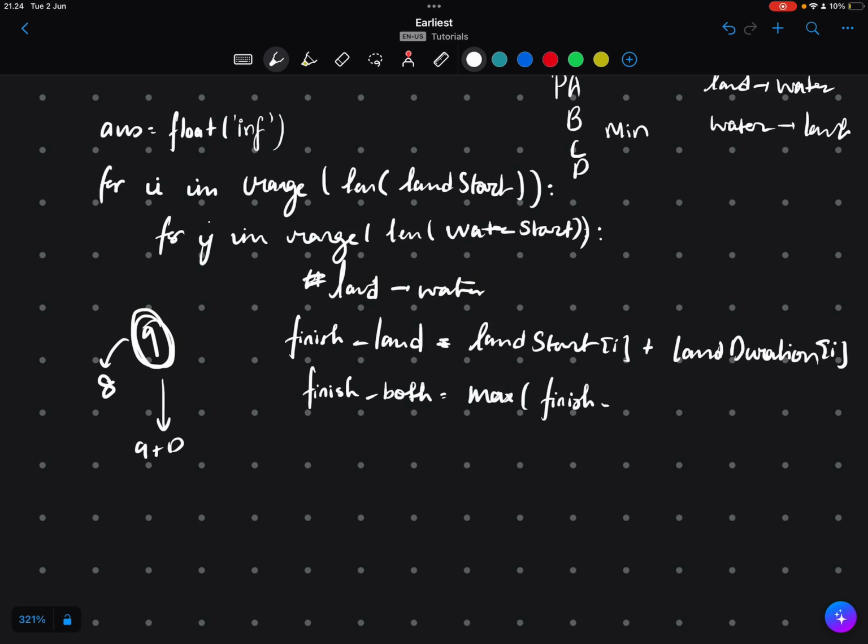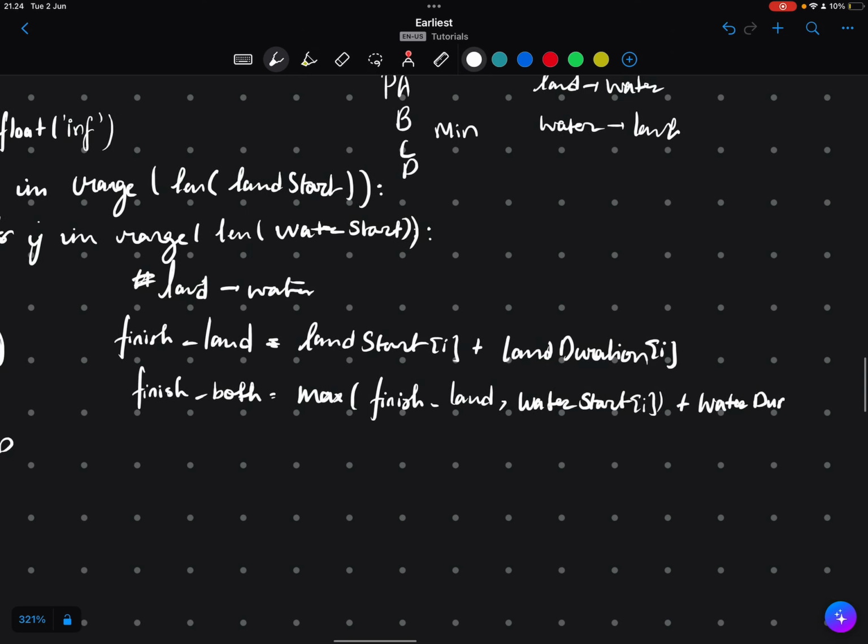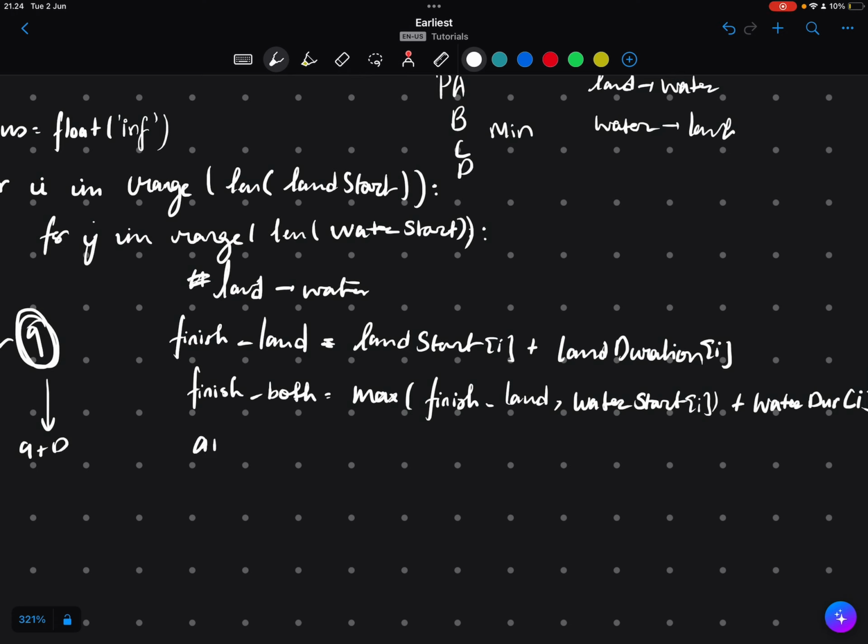So whenever we finish land and the next time to start our water. Alright, now that we have that, all we have to do is add the water duration, because we will be locked in for that, right? Okay, so this way we've calculated land to water.